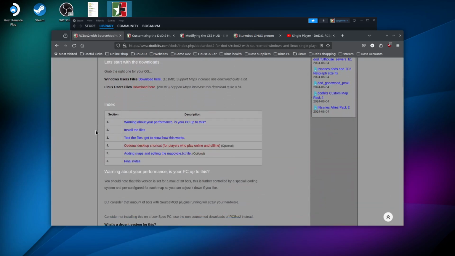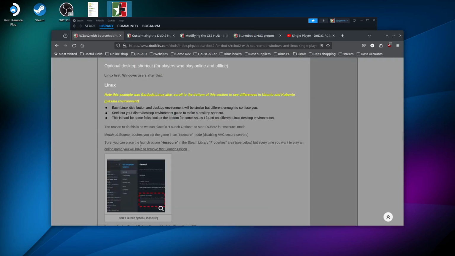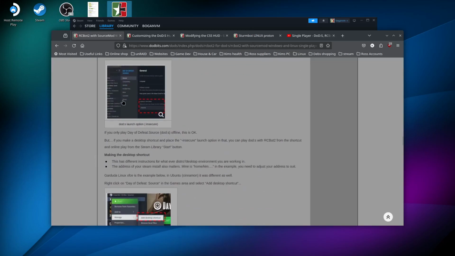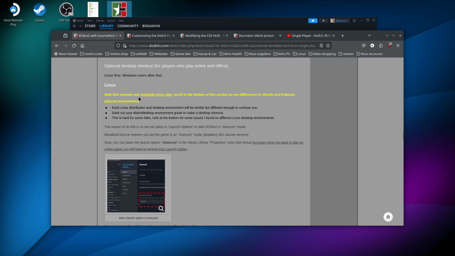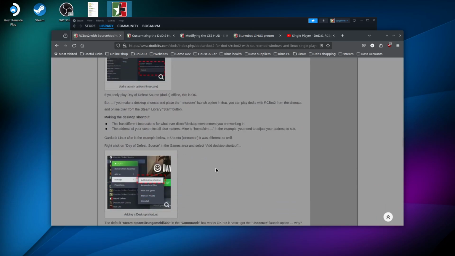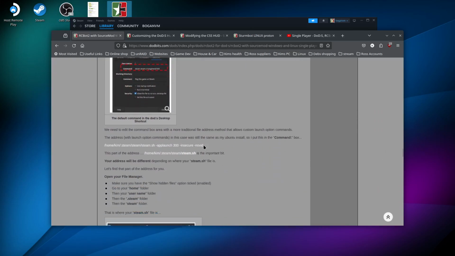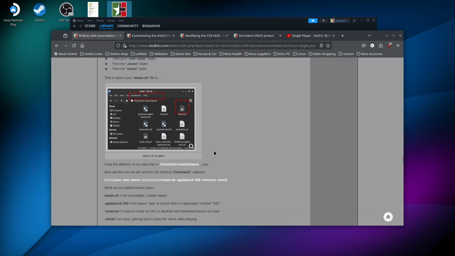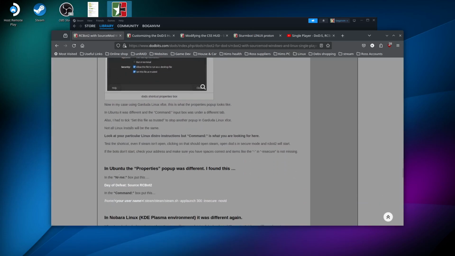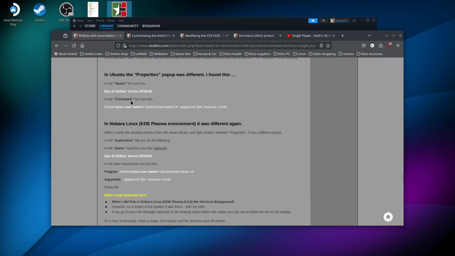But for the Linux install, I did say, for Windows you can make an optional desktop shortcut, and I go through here and explain how to make a shortcut. In this case, we're in Garuda Linux, that environment, and that's what it looks like. The instructions are there. Go through, do all that, put it in the right place, and then you get to others like Ubuntu, and there's some slight differences to the above.